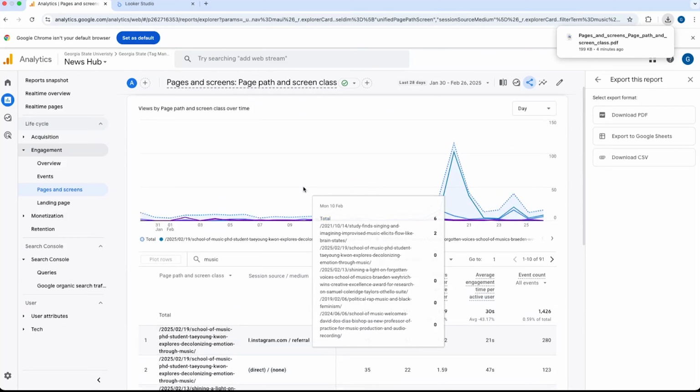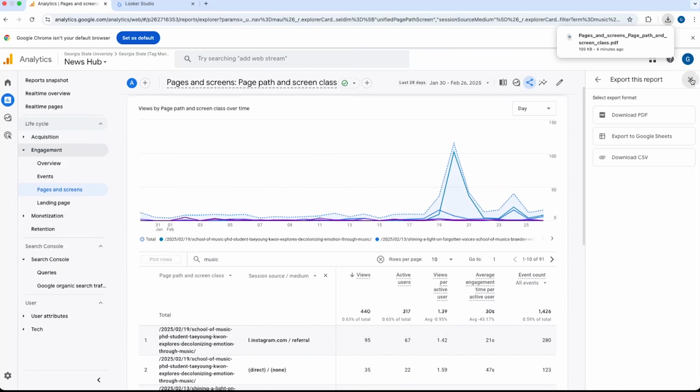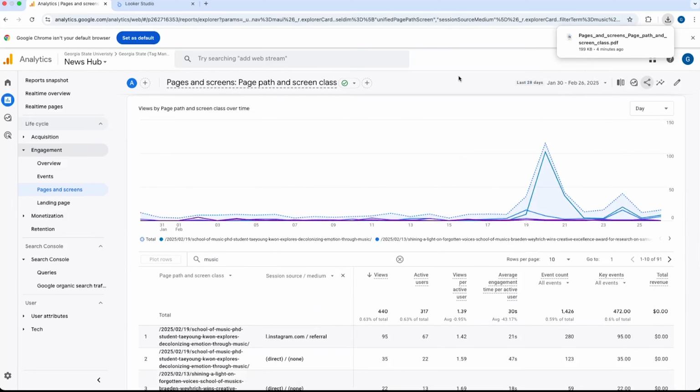When are they going to change it to GA5? GA5. I don't know actually. Hopefully it's not anytime soon because I know when it went from GA Universal to 4, that was a whole big thing with a lot of changes. Yeah, I haven't heard anything new yet. So just waiting to see. At my own personal website, I just let the Google Analytics die. Yes, exactly. It was such a pain.